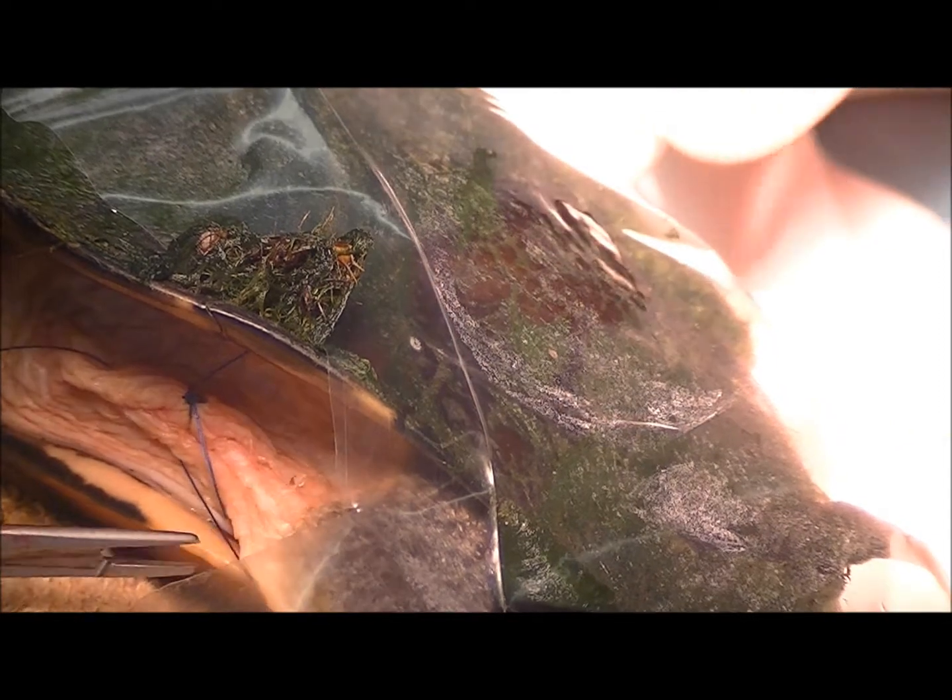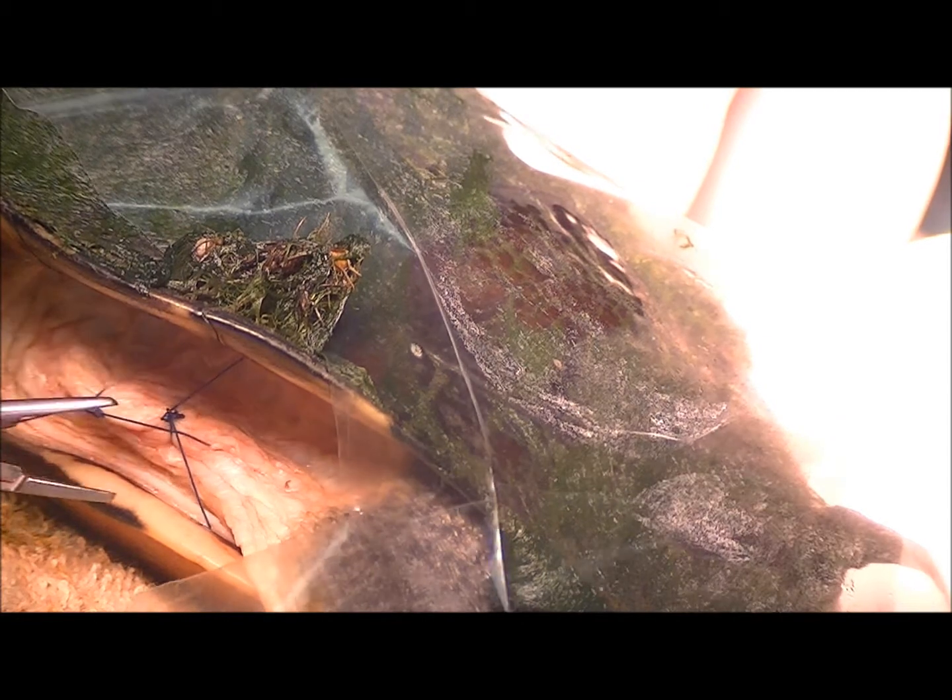Now I'm putting the skin stitches in. Because I'm going to keep this turtle in hospital for a while, we'll dry dock it for the next probably 10 to 14 days, and then we'll start to put it in a little bit of shallow fresh water for an hour a day for about a week or so. Then it can go back into the holding tank, and we'll take those stitches out in about six weeks. Once it's in the holding tank we'll start to feed it again, and once I'm satisfied that it's eating on its own and the stitches are out, we can release it back into the wild.